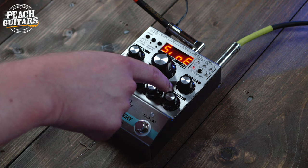Now, it wouldn't be an analog delay if it didn't have a healthy dose of modulation on board. And what's nice about this is you have very intriguing levels of control, and you can really explore exactly what that modulation's doing. Unlike some pedals that just have a simple button to turn it on and off, this one has speed and depth controls on the top, as well as 3 individual types of modulation.